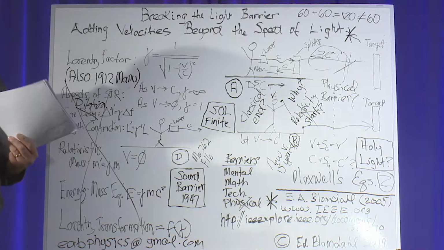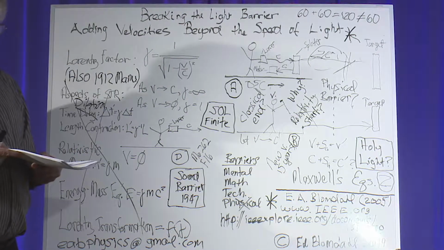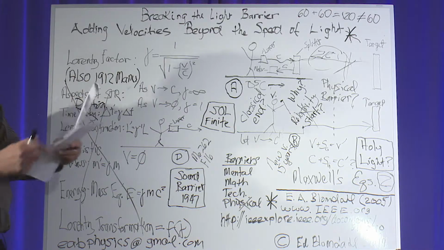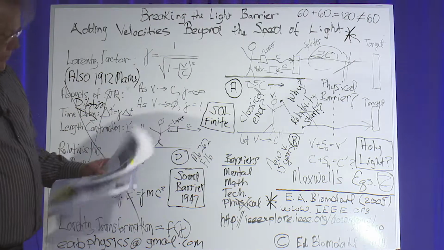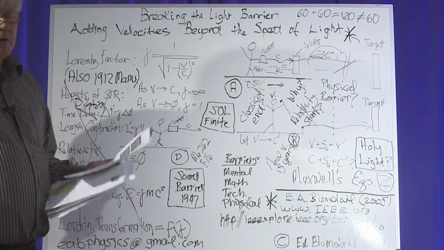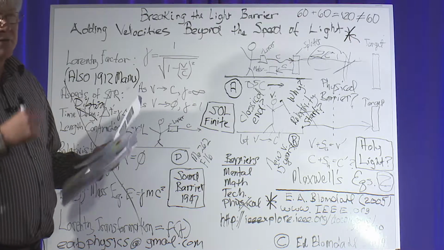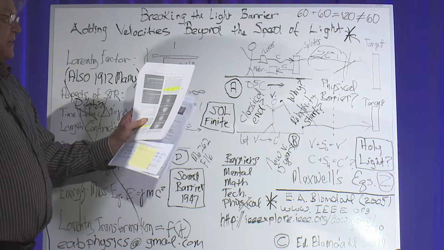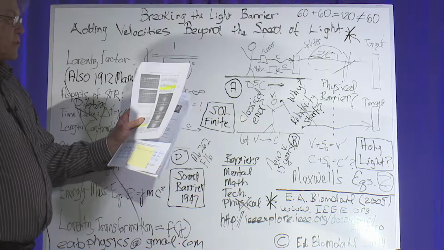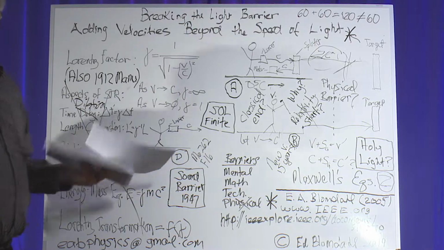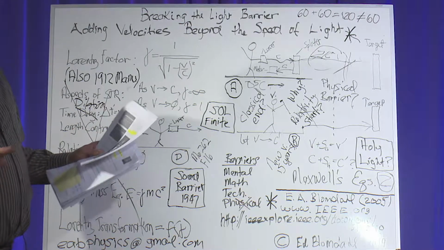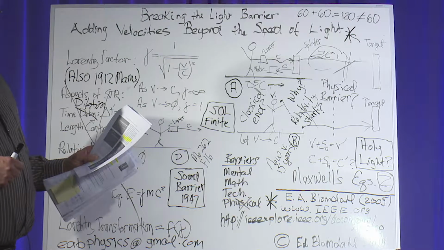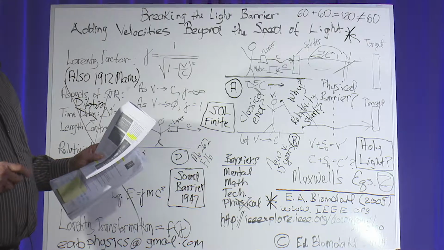I'm just going to say this: when they conducted the experiment, as I read through it, here's what the problem is. You can see how it's set up with a scintillator, and they had a very small time opening for these muons to come through. But they said this: for every particle which decays in the scintillator, hundreds of particles pass straight through without stopping. What they're saying is that for every one they counted, which were in the hundreds, like 500, there are hundreds that they didn't count because they couldn't count them. So what did they do? They just wrote them off like they didn't exist because the experiment couldn't work with them.